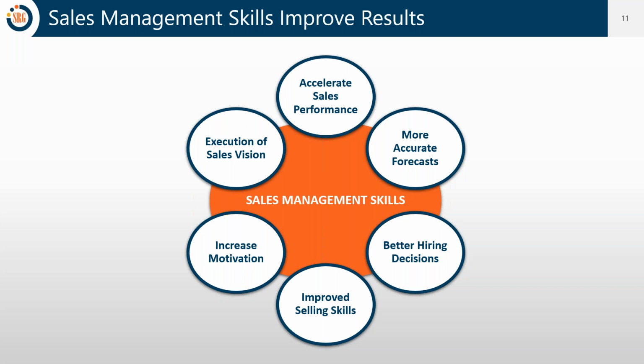Another big issue is more accurate forecasts. You have a pipeline, and the pipeline needs to be managed. How you manage that pipeline, and how you work with salespeople to move opportunities forward more rapidly and maybe weed out dormant opportunities, lets you provide accurate forecasts to management. Hiring is critical. Getting the right people on the team makes it a lot easier to manage and to coach them. One of the biggest impacts associated with coaching is helping people improve their selling skills.